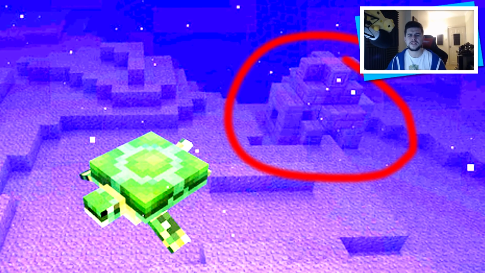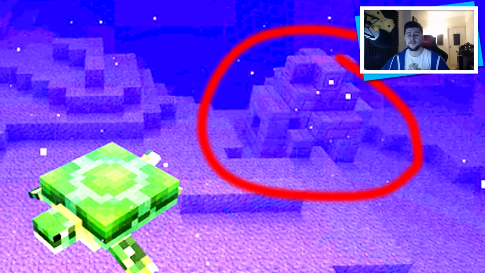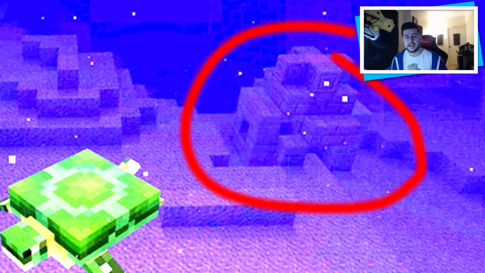Is this, for one, going to be where turtles lay eggs? Is it going to be some kind of new structure that they have in oceans? Now, it's made out of like stone brick variants. I think it's like cracked stone. It could be mossy stone brick as well. I really don't know what it is.